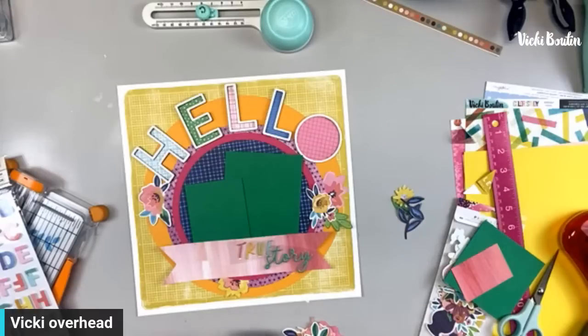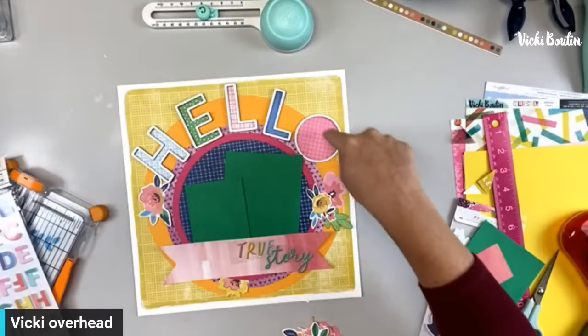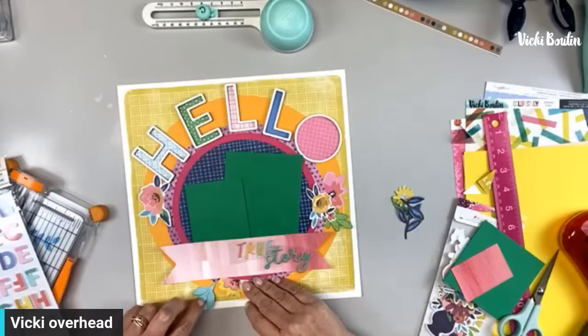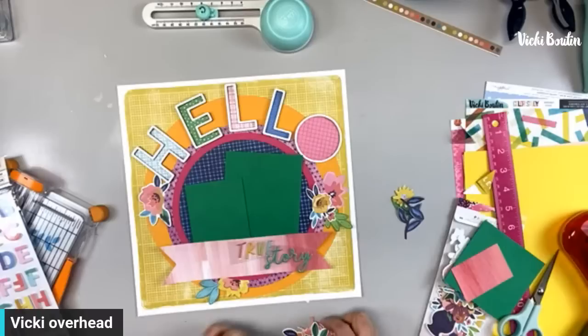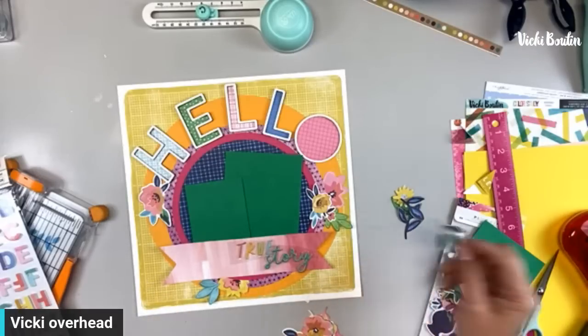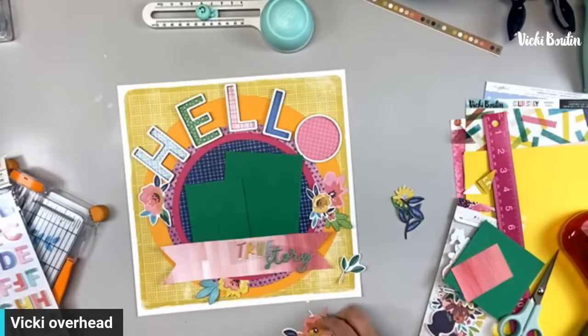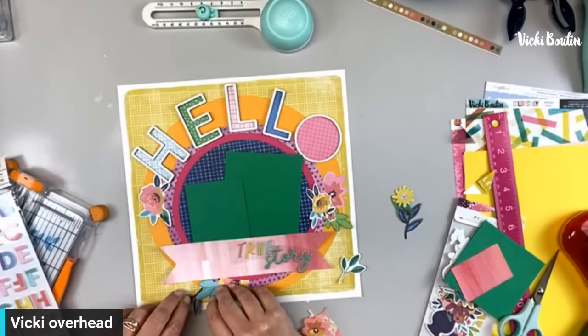How about a small flower in the O? I'm not going to put a flower in there, but something's going to go in the O. I'm going to find a circle, but the reason I don't want a flower is because I'm using all these flowers throughout, but totally something's going in the O, Kari. I am picking up what you're putting down. I love that idea too. Okay. I like that leaf is going to go somewhere. We have these leaves. Oh, with the navy. I'm digging that. We can put it in our layers.